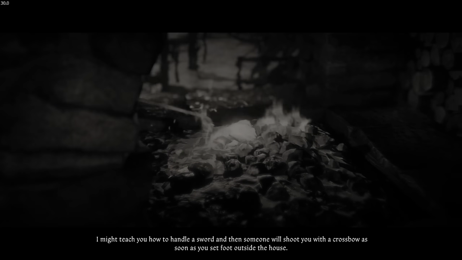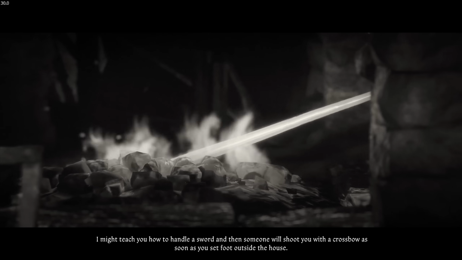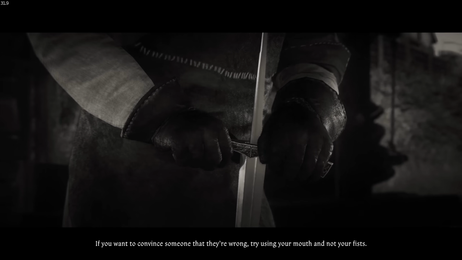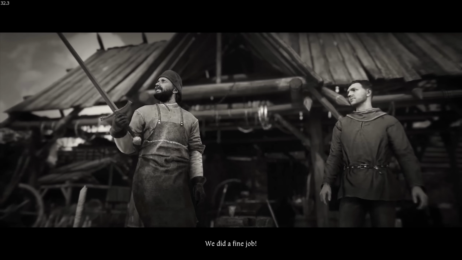Oh well. You know the trouble with an adventurous life, son? It can end before it gets started. I might teach you how to handle a sword, and then someone will shoot you with a crossbow as soon as you set foot outside the house. If you want to convince someone that they're wrong, try using your mouth and not your fists. We did a fine job.